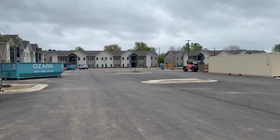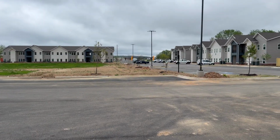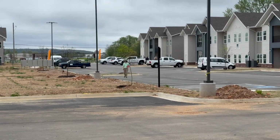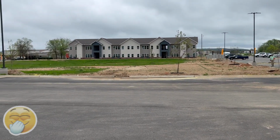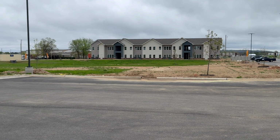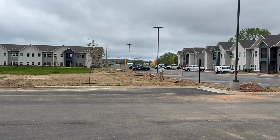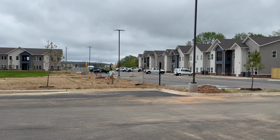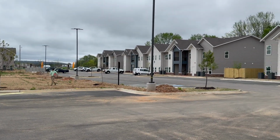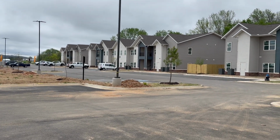Made my quick stop here at the apartment complex and did a little walkthrough with Thomas. He's down there at the moment. I'll try and do a bit of a zoom in with the inspectors. Left before they got there. But this unit, that's H, that's all cleaned up, and I think they got their final yesterday on that. The one on the very bottom is G, that's already been inspected. They got their C of O on that. F is getting inspected right now and should hopefully get its C of O today.